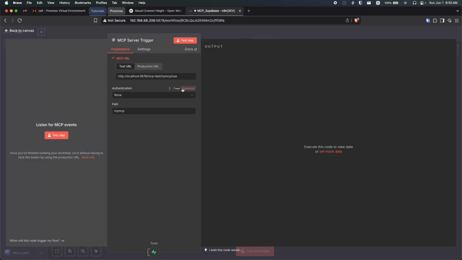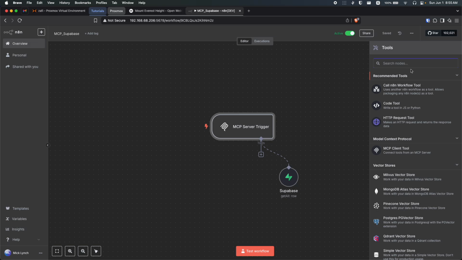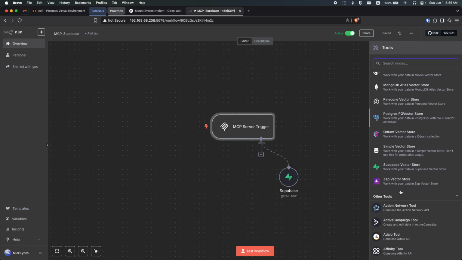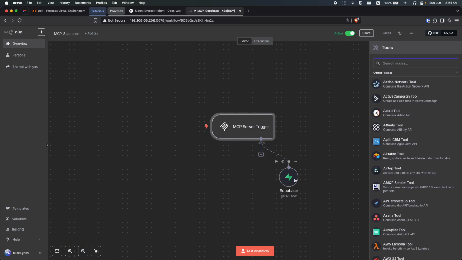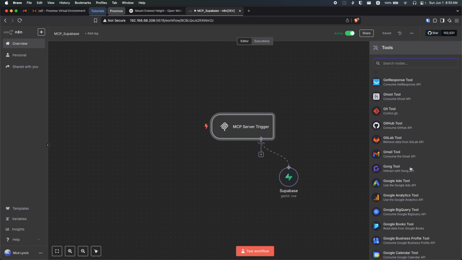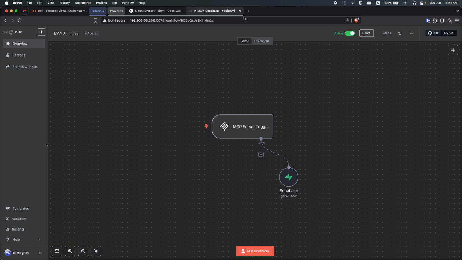This MCP server is just running locally. You can get the URL for it so that you can add it to your MCP host. Then you can add in a bunch of tools, and you can just go wild here. The tools that you can give it include vector stores like PG Vector, Airtable. In this use case, I've connected it to a Supabase instance that I have. But you can literally go wild here. There are thousands of things that you might connect it to, your email, I don't know what.